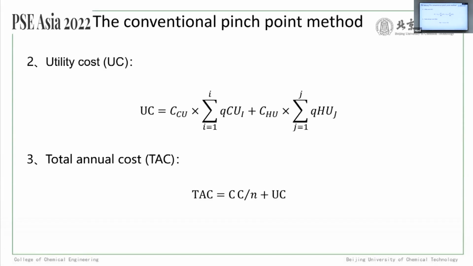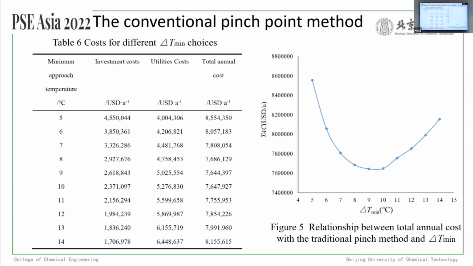In order to reduce the energy consumption of utility, the heat exchange network needs to be improved to recover the effective energy between the streams. The total annual cost of the heat exchange network is determined by a trade-off between the operation cost and the investment cost as shown in Table 6. As shown in Figure 5, the lowest total annual cost is obtained with a suitable minimal approach temperature equal to 9 degrees Celsius, compared with the total annual cost of the original heat exchange network. The saving potential of the optimized heat exchange system is 25.18%.